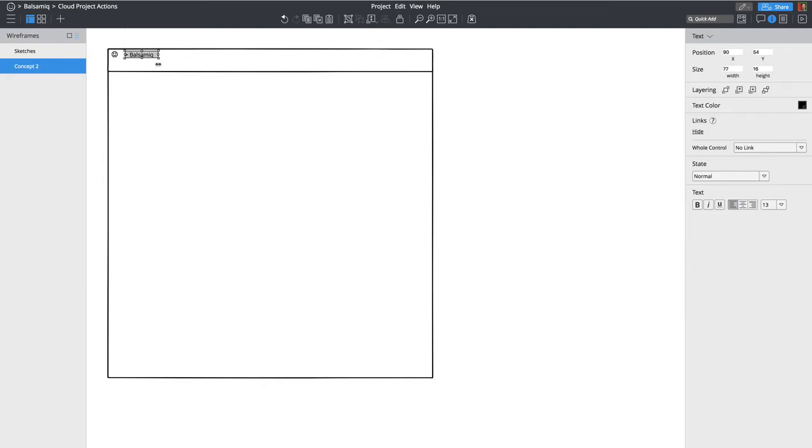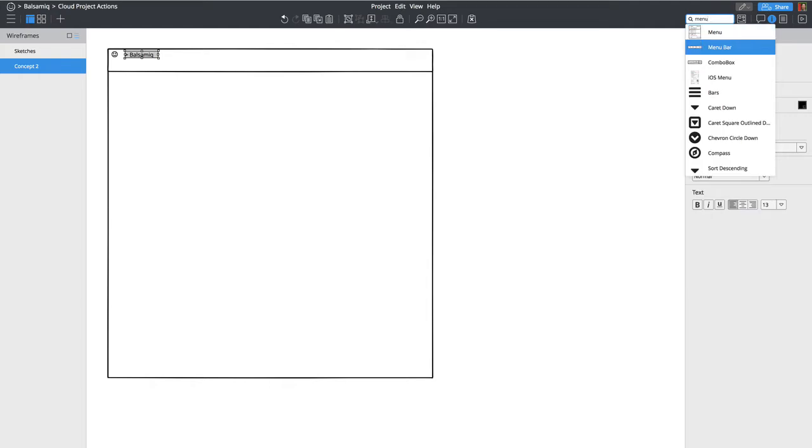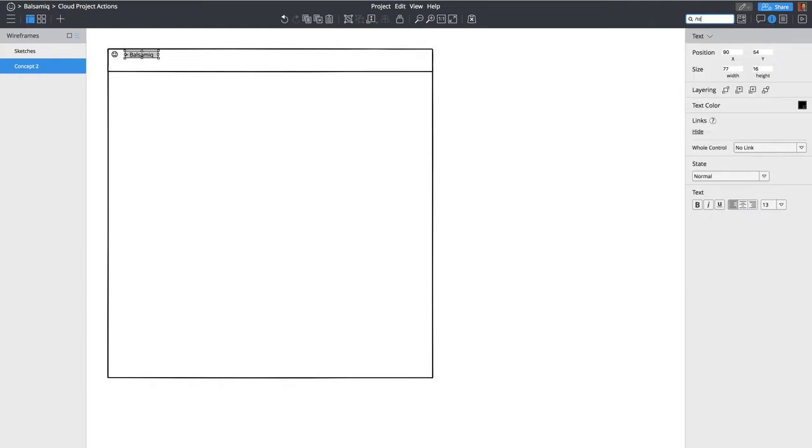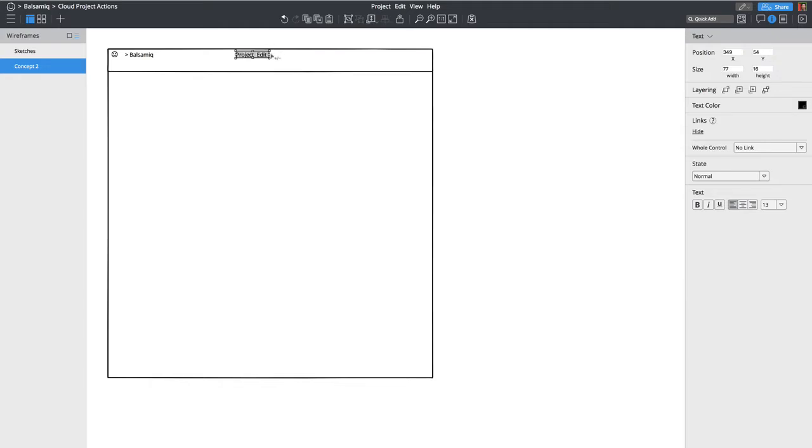We got a menu up top that is, I'm gonna use text actually, so let's duplicate this guy. Option dragging, then we're just gonna get project, edit, view, help. Okay, and let's see, center this bad boy.